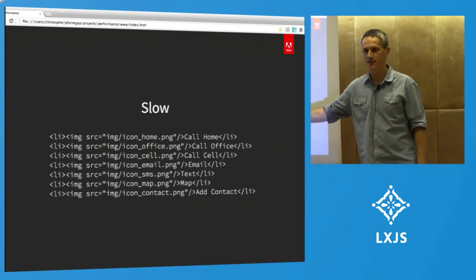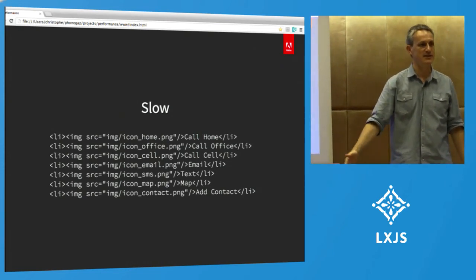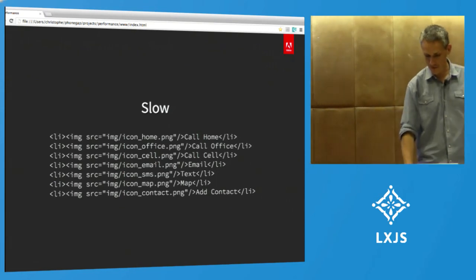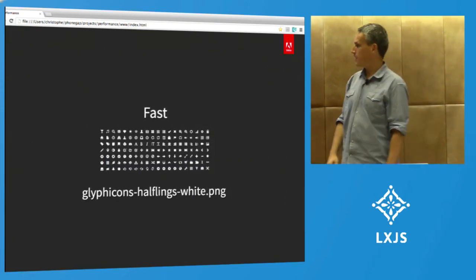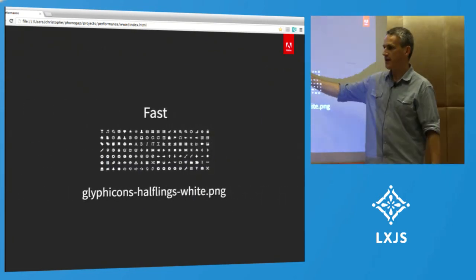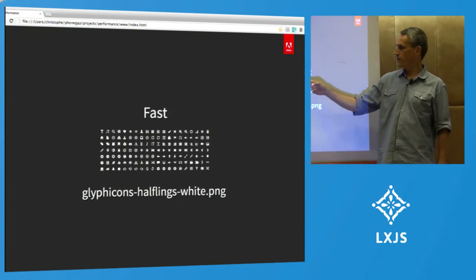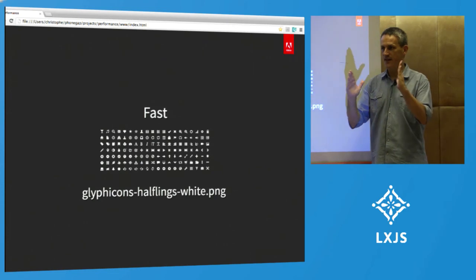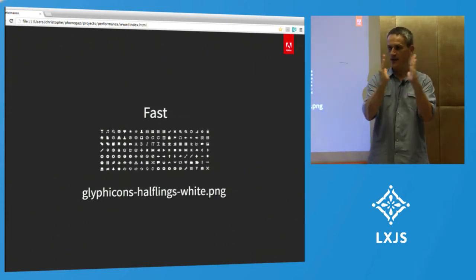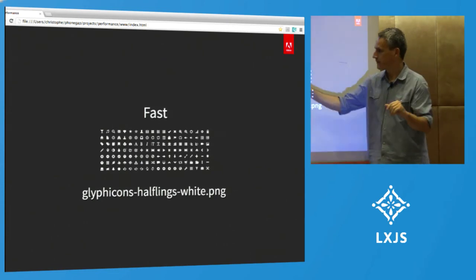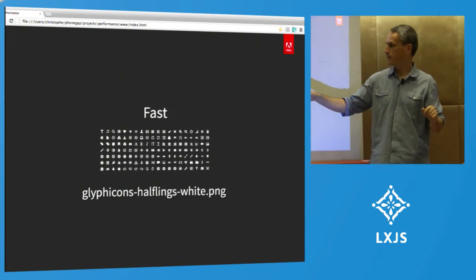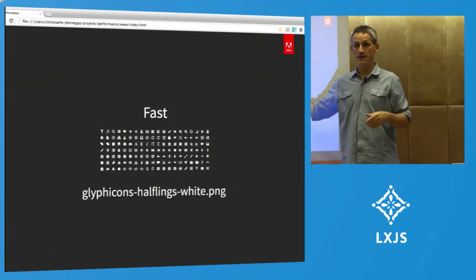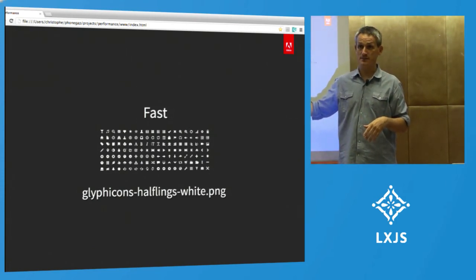When you find yourself loading way too many images, sprite. I stole this from Bootstrap actually. They have one image with basically all the icons that they use. And then with CSS, they offset the background position to display the one that you want. But in terms of I/O, that is one image to load.